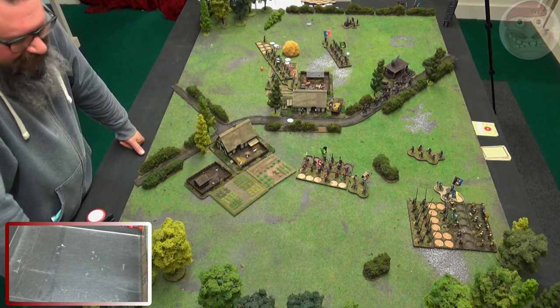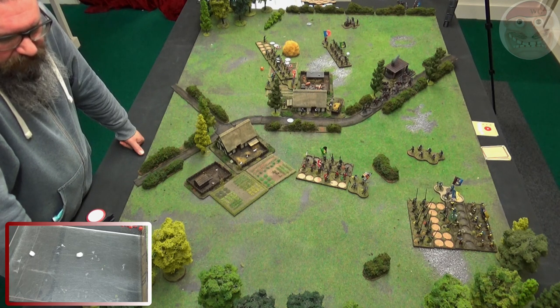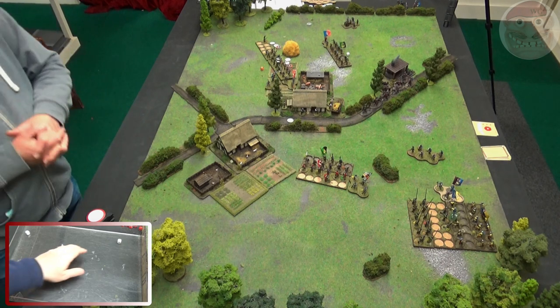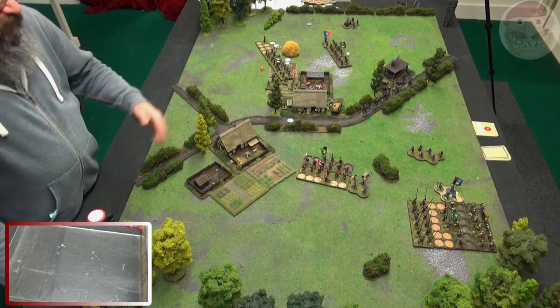My unit here now does a morale test. I've lost three men. So that's okay, it's still five. And I'm okay. So it cracks on. So they will fight. And they're impressed that the dog stood and fought. Apparently so. So now we have to fight then.